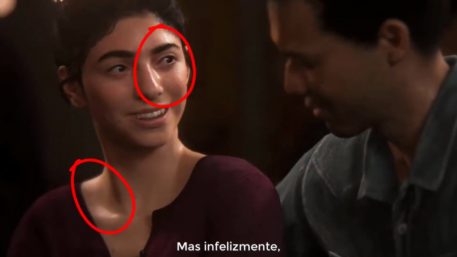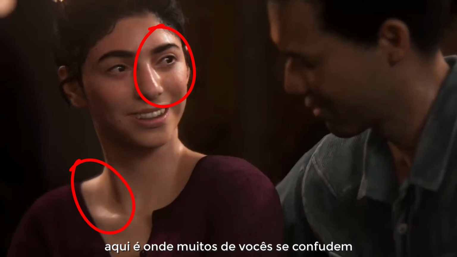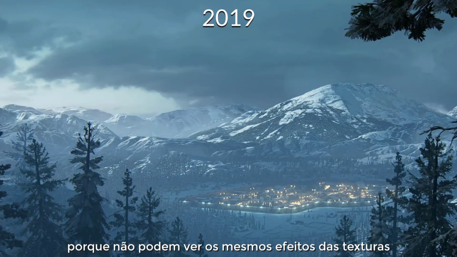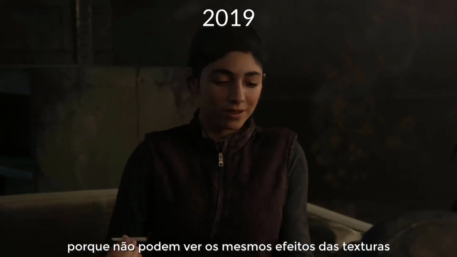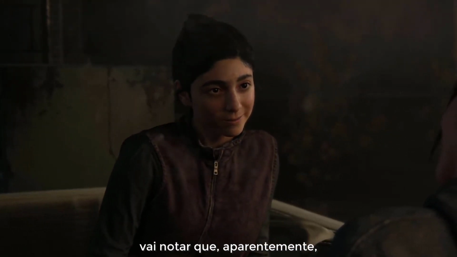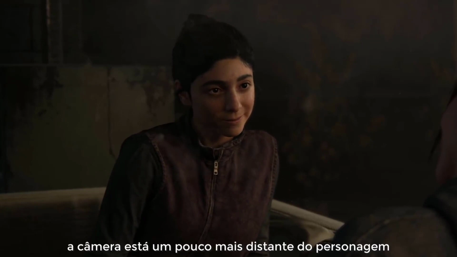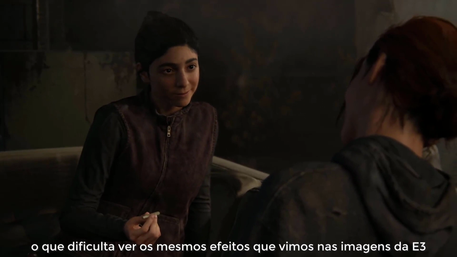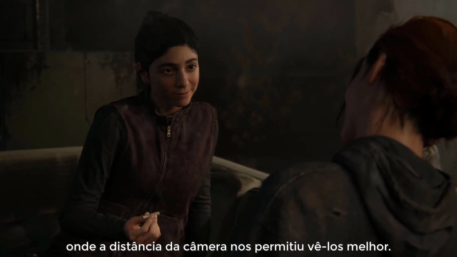But unfortunately, this is where most of you may get confused. Many will probably say that the graphics shown in the last trailer look worse because they can't actually see the same texture effects. However, if you pay close attention, you will notice that apparently they're just fine. The point here is that the camera is slightly farther from the character, which makes it harder to see the same effects we saw in the E3 footage, where the distance of the camera allowed us to see them better.